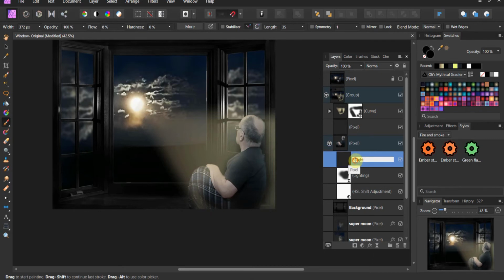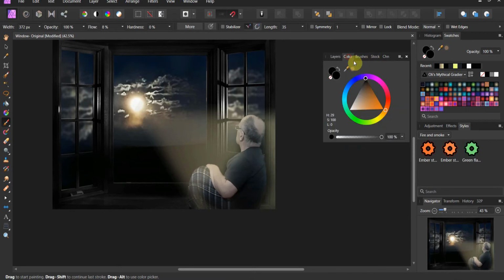Okay, cool. Now the rim light, I'm going to use my soft brush again. I'm going to grab a color. I'm going to make it a light color. It's going to be kind of an off yellowish, whitish color, right? Let's go a little yellow or a little orange here. All right, something right around here. And I'm going to just paint in ever so slightly.